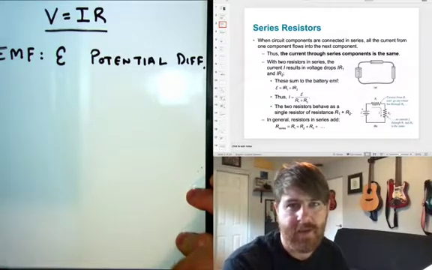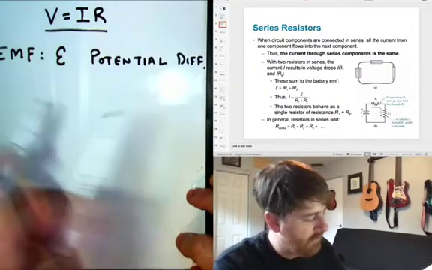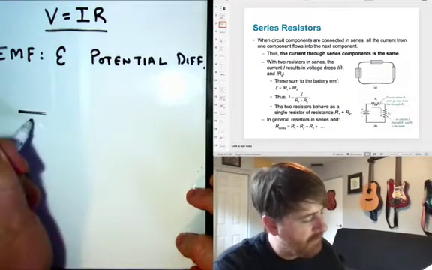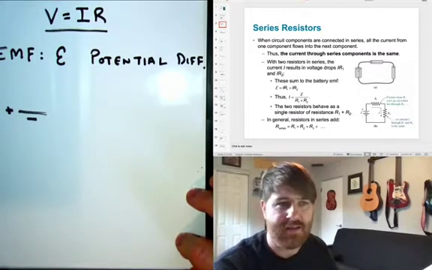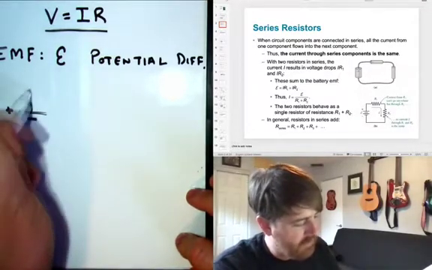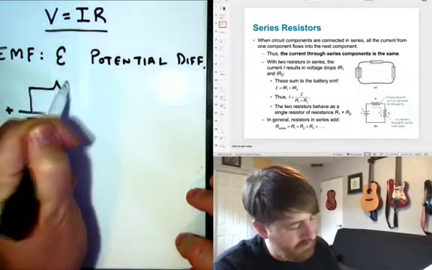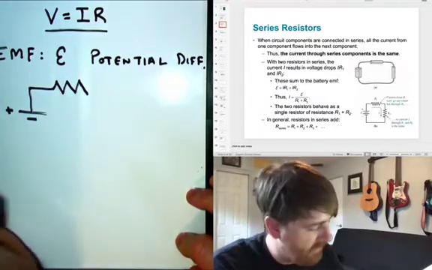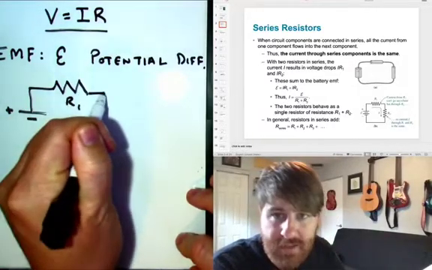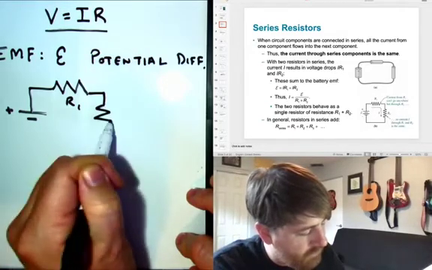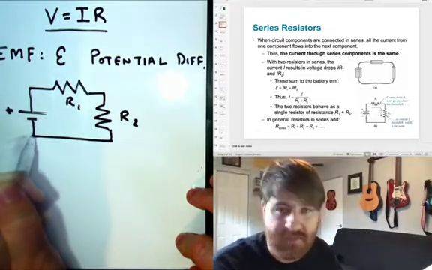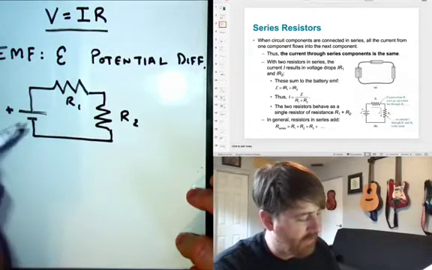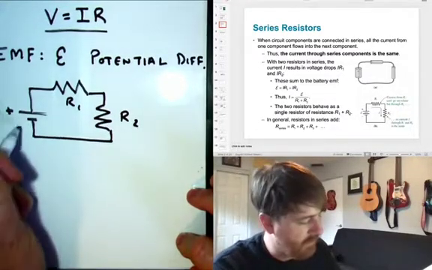Okay, so if I have a battery, and people draw batteries different ways, I usually draw mine like this instead of twice that, which they do in the diagram in part B here. Then we have a resistor over here. That's a little jaggedy line like this. R1, and then we have R2, and then we have a complete circuit. So what's happening here? The EMF, let me label that E.